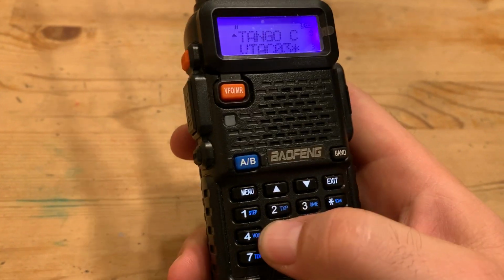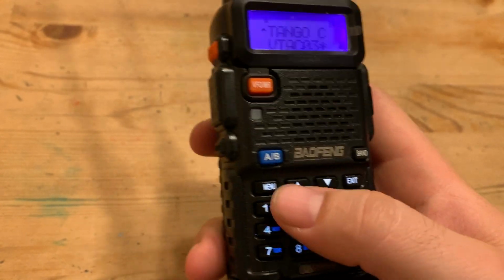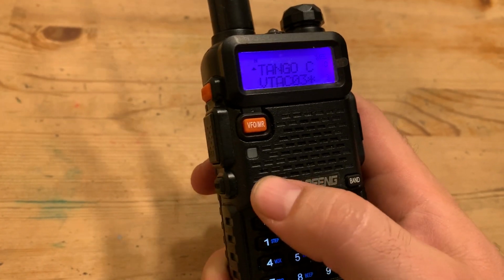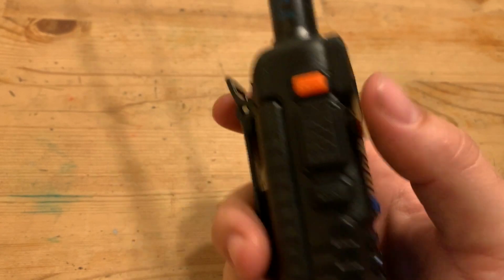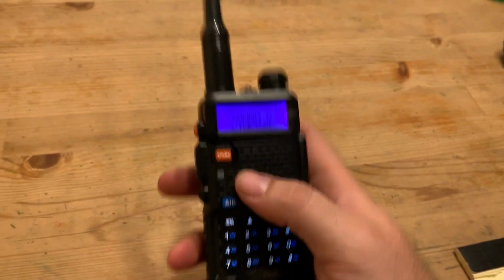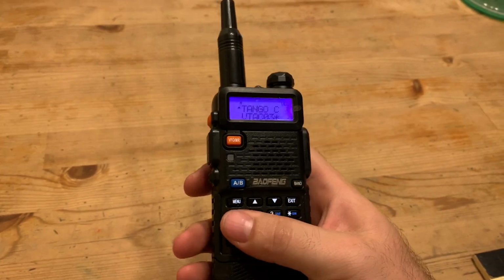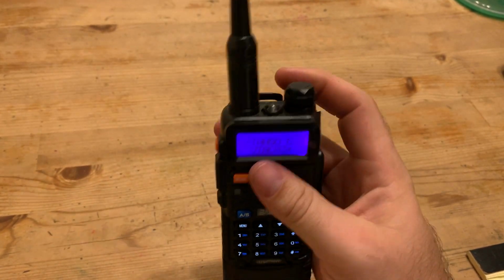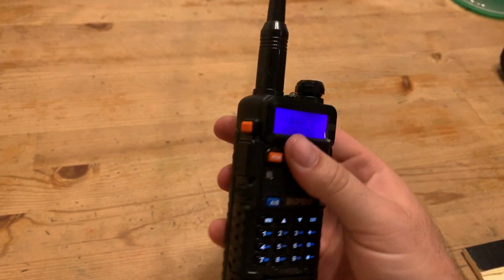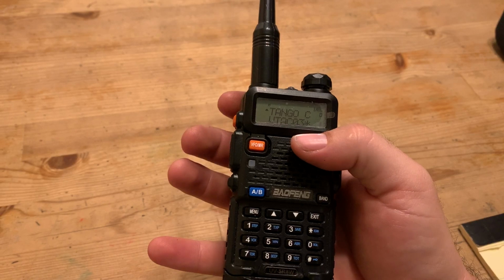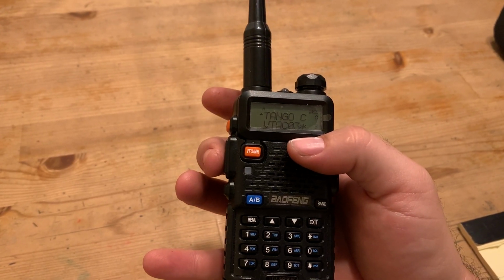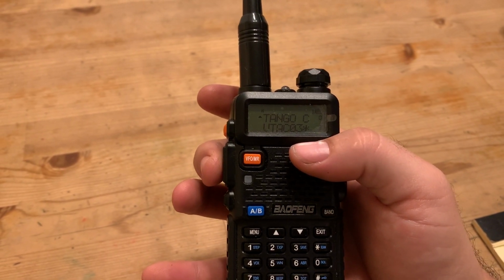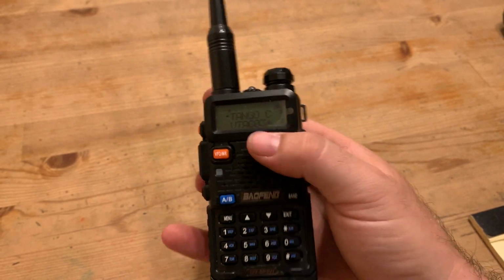Up and down arrows aren't doing anything, numbers aren't doing anything, menu button doesn't do anything, can't change the channel I'm on, but my push to talk does work. So now I'm ready to go. Now this could be bumped around. I know that my settings aren't changing. I can adjust my volume on the fly, and I can use it just like a regular walkie-talkie. You push your push to talk, you hold it while you're talking. As soon as you're done talking, you release it.